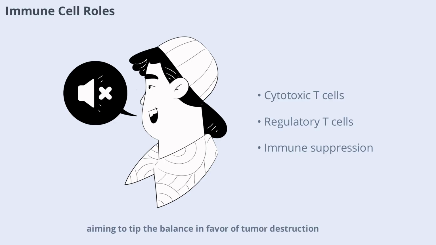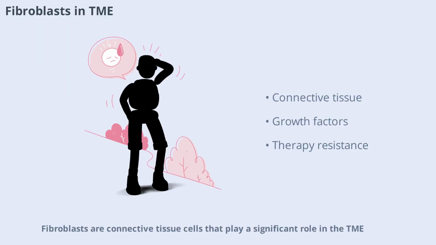Fibroblasts are connective tissue cells that play a significant role in the TME. They produce extracellular matrix components and secrete growth factors that influence tumor behavior. Cancer-associated fibroblasts can promote tumor growth, invasion, and resistance to therapy. Targeting fibroblast activity is an emerging strategy in cancer treatment, aiming to disrupt the supportive environment that tumors rely on.